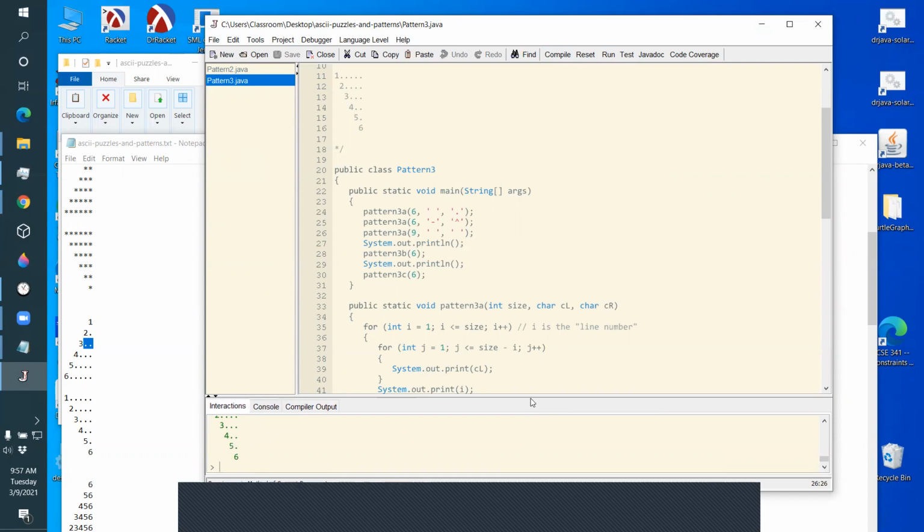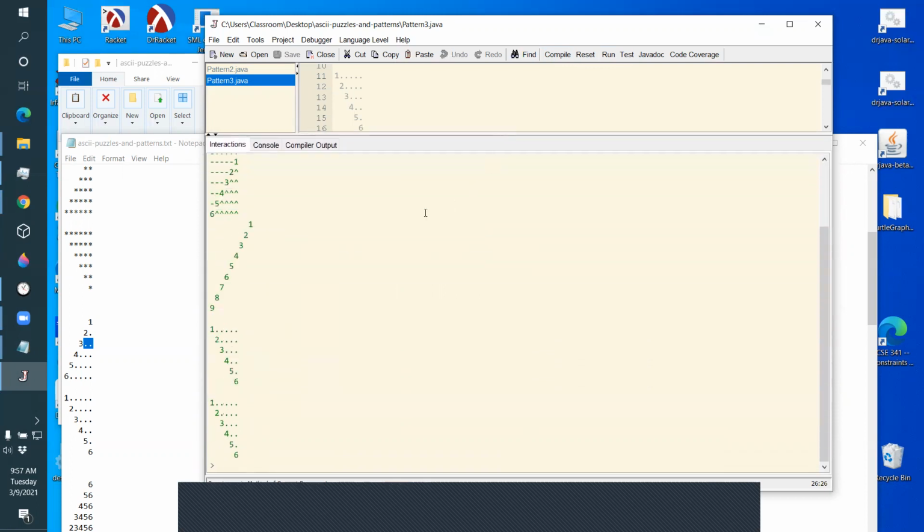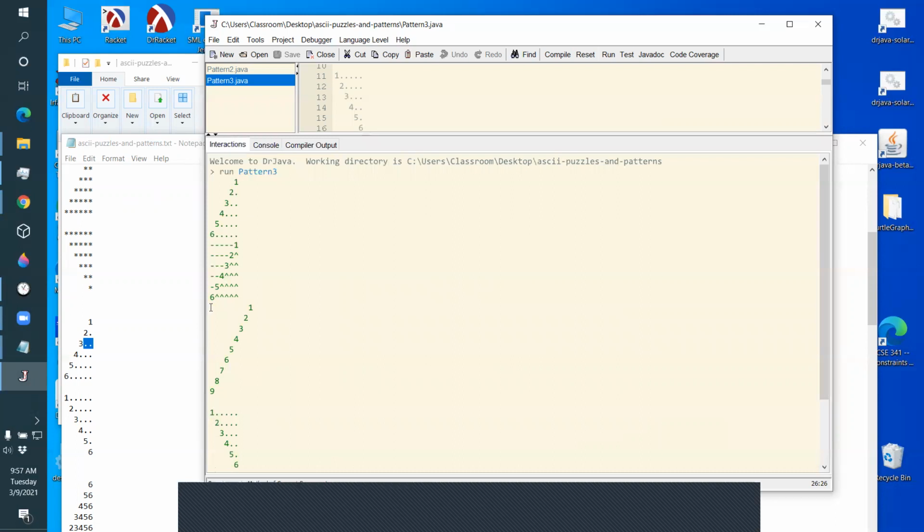Now, designing code to take a choice of parameters is very much what programming is about. Taking this code that did this and saying, what would make that code more versatile? What are the parameters in this block? What are the things you could change? The numbers 1, 2, 3, 4, 5, 6 seem to be the main part of it. It starts at number 1 and goes up, and it puts the row number here. But clearly what it put on the left and what it put on the right of the dots are obviously things that could be parameters.